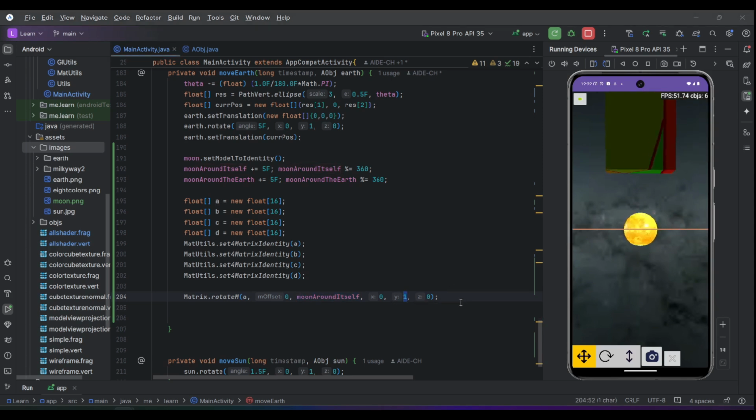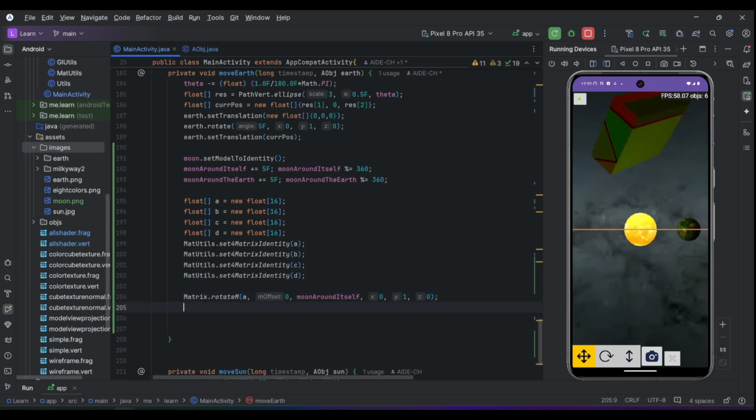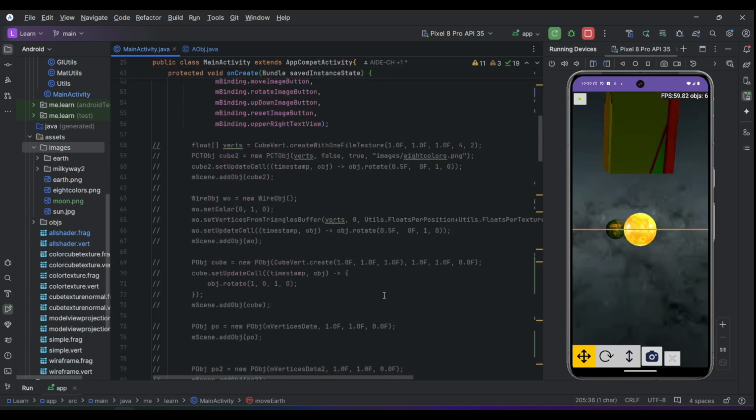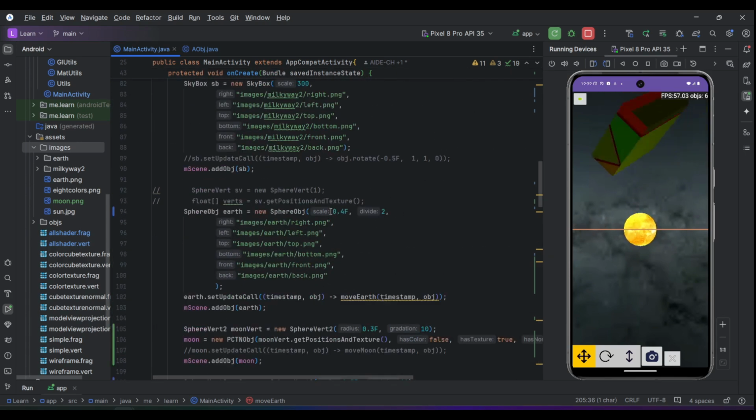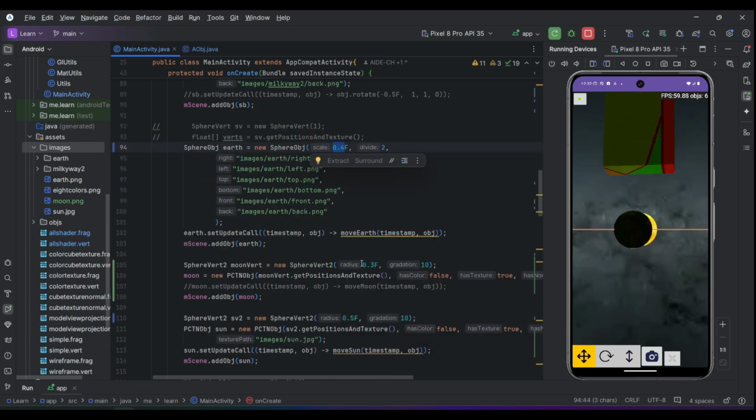Then matrix B, I will use it to translate the moon to take its position with respect to the Earth. So imagine now that the coordinate system is centered at the center of the Earth, how much we need to translate the moon so that it gets in its actual distance from the Earth. So now I put it as 0.9 because we are using very small distances. So I think for the Earth, we used 0.4 and the moon was 0.3 size.